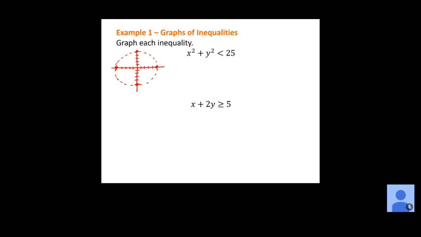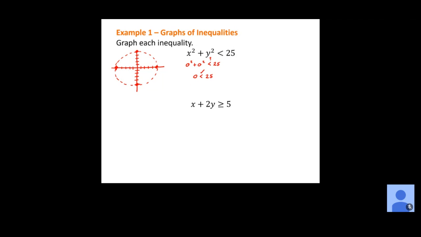All right, now the last piece is to actually think of it as the inequality now. So x squared plus y squared less than 25, we're going to choose a test point on our graph, and we're going to see if it actually satisfies the inequality. Well, in this case, as long as you choose something that's not on the curve itself, something anywhere else on the graph, that's fine. 0, 0 is not on the curve, so I'm going to go with 0, 0, and I'm going to substitute it in. So we'll do 0 squared plus 0 squared. And we're asking ourselves, is that less than 25? Well, 0 squared plus 0 squared is 0, less than 25. And in this case, yes, 0 is less than 25.